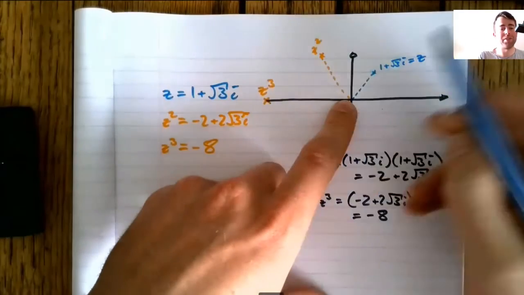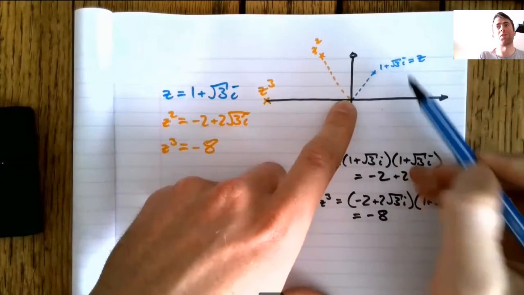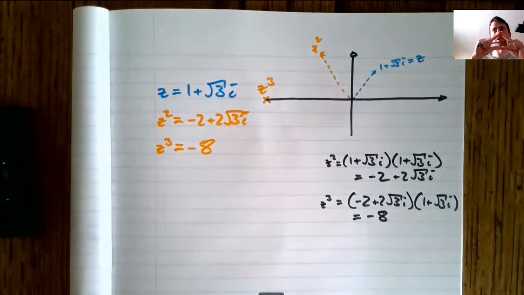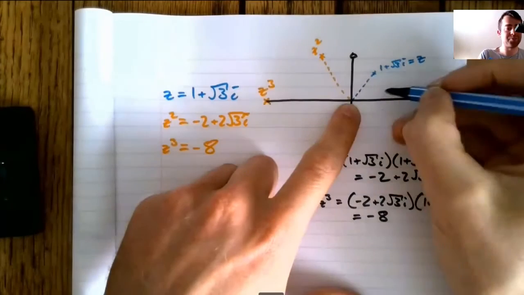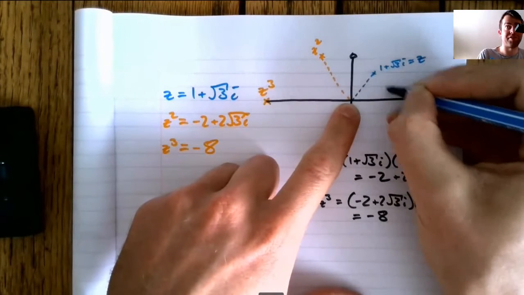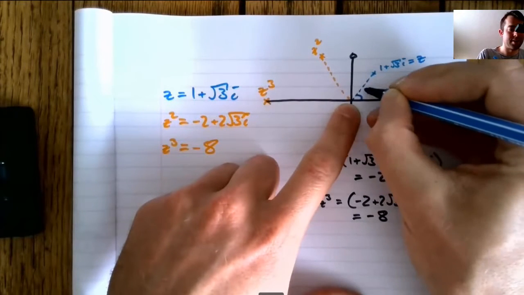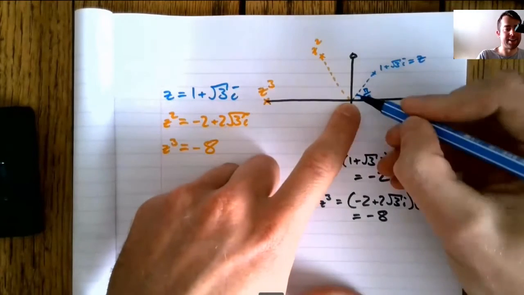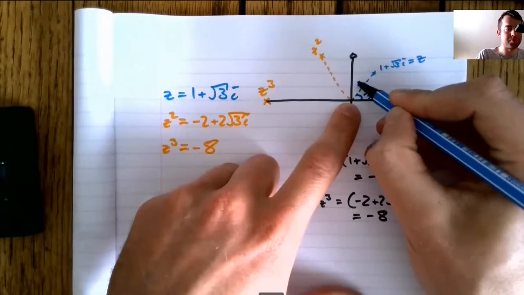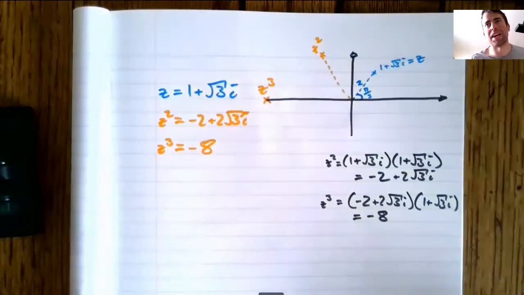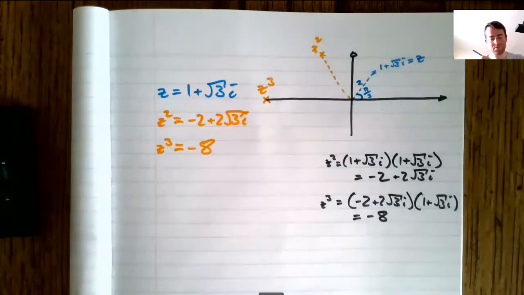But a tip here, whenever you see root 3 in a question about complex numbers, it's often to do with an equilateral triangle, because root 3 comes out in the height of an equilateral triangle. This here is an equilateral triangle, if we were to fill it in down there, with pi over 3 there and a modulus of 2. If you do a lot of these, you become accustomed to that sort of thing, but you can plug it into your calculator to check anyway.